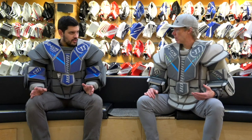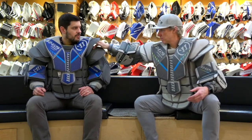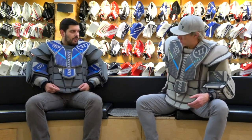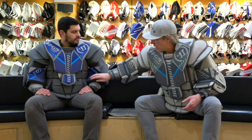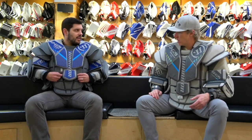What feedback have goalies given who tested the RG5 Pro? The adjustment level on these chests is always very high. Basically anything on this chest is attached by velcro, allowing you to move it and dial it in — shoulder floaters, sternum plate, back plate, two body adjustments to bring it up and down to control your neckline. Great adjustments for where the velcro sits on the body of the chest. No exposed clip hardware, so nothing is going to break.